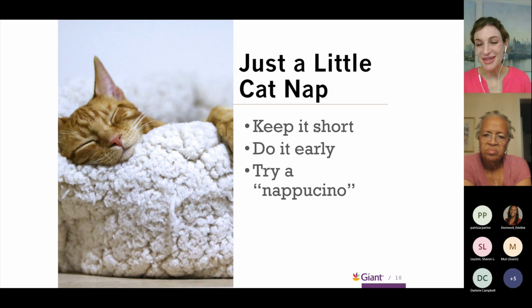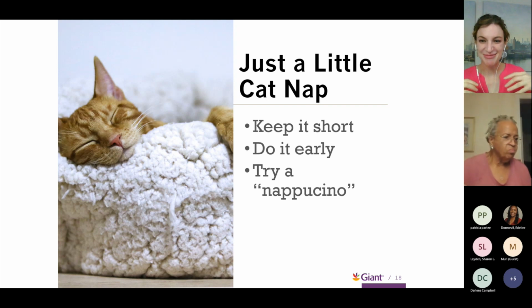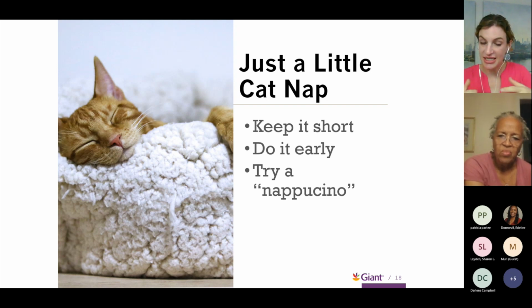Now, one thing that you can do, and this is a term that one of my colleagues told me about, is a nappuccino. If you wanted to take a little nap, what some people do is have a cup of coffee and then take a 20-minute nap. Once you've had that quick nap, that caffeine has really moved that adenosine out of your brain and really increased that wakefulness. So you can do a nappuccino. That can be very beneficial if you need a little pick-me-up.